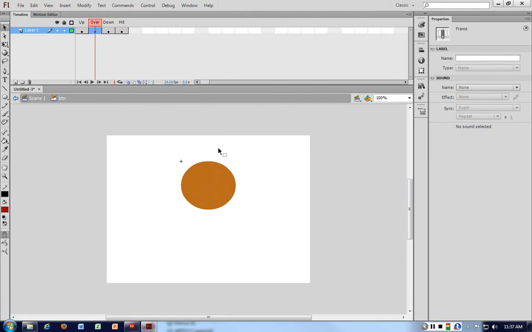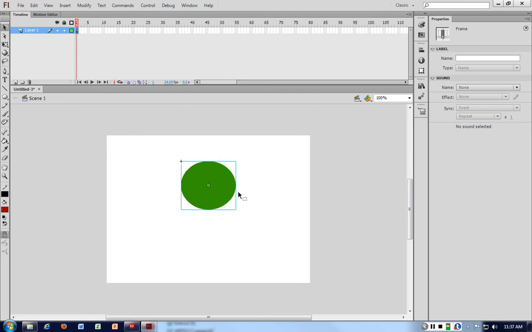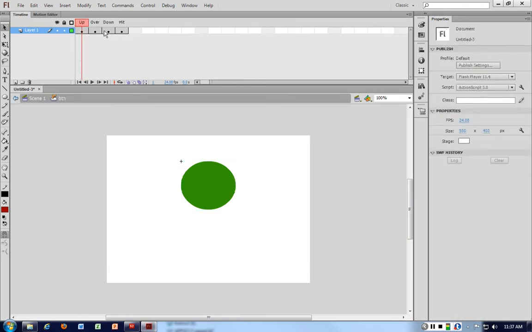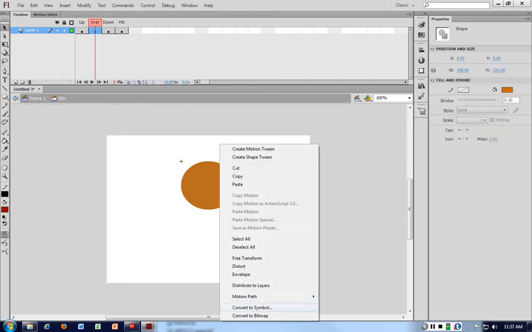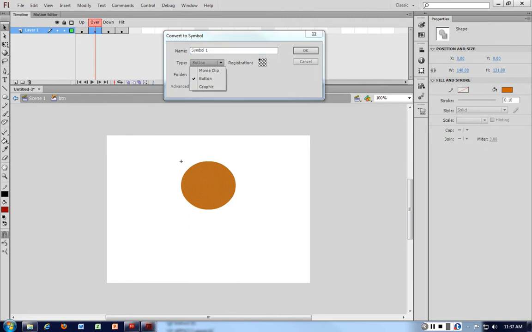So the best way to do that is to just convert it into a symbol and change it to a movie clip. So right from scene 1, I've created a symbol, it's a button. Then we have the different states, over, down and hit. So whenever anyone hovers over this, I want this to, I don't know, change dimensions or do something. So I'm going to right click and say convert to symbol. And this time I'm going to give it the movie clip type, and I'll just say BTN movie. And I'll change the registration point to be in the center.